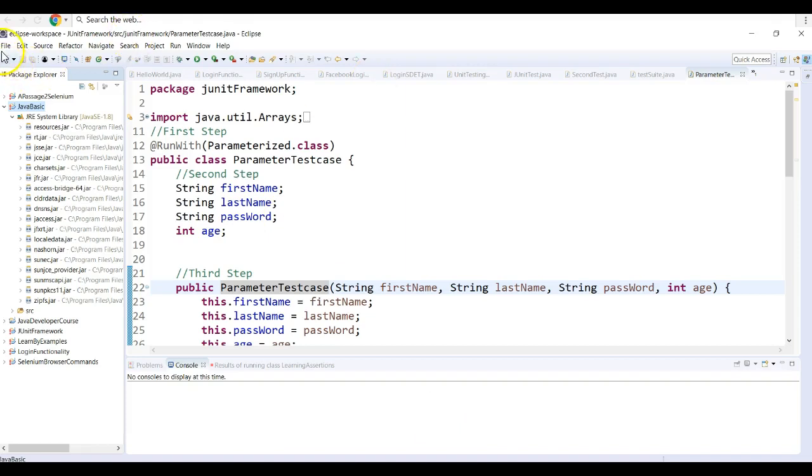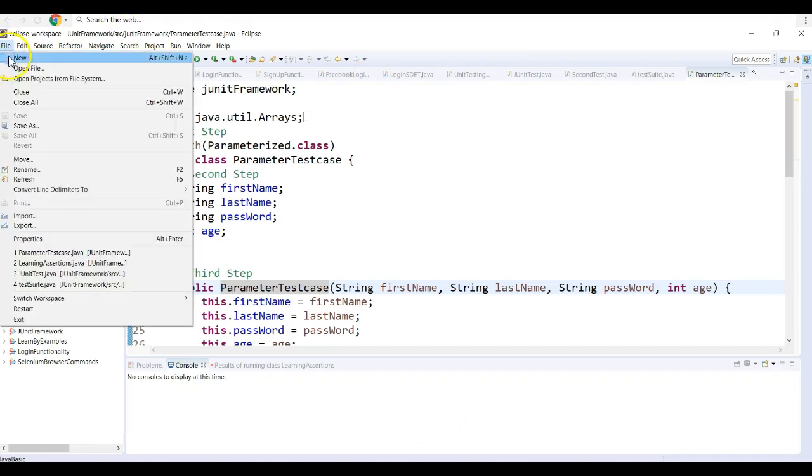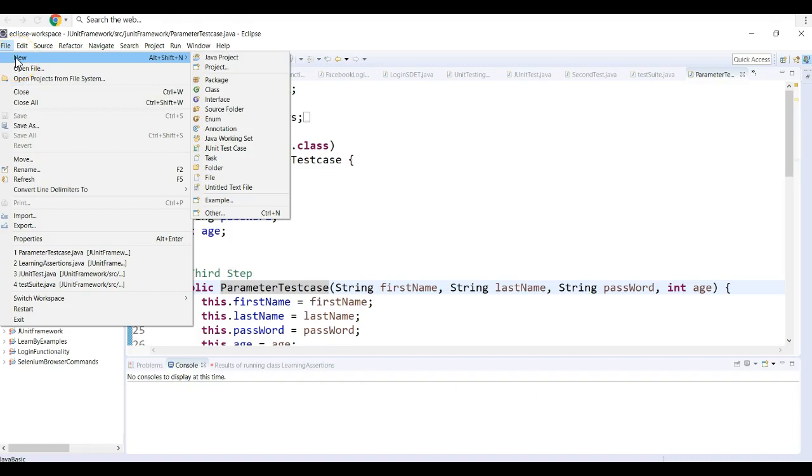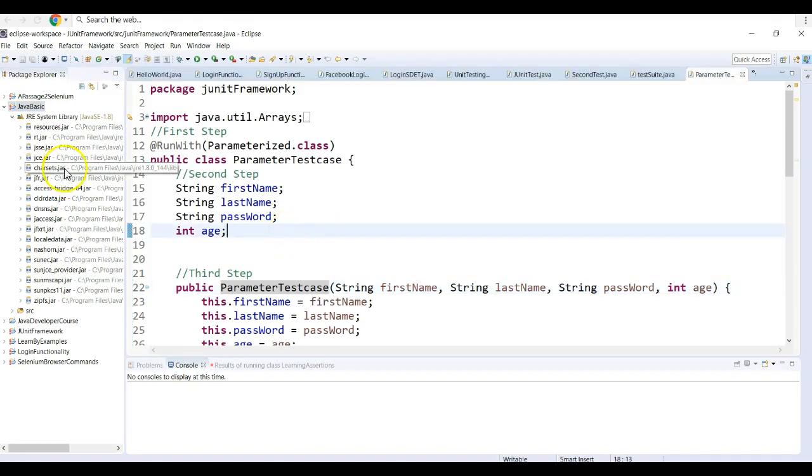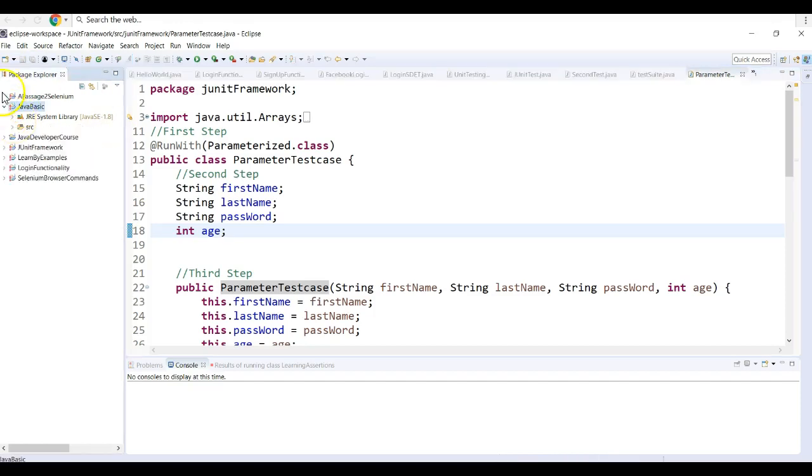Let us see. Okay, so we are going to create a new project. In the first lecture, I told you these are editor sections where you can write your codes, scripts, programming, and you can edit. And these are the package explorer where your project will be created, and we will come to know what it is.